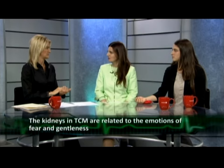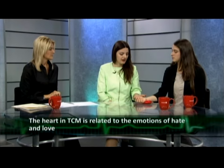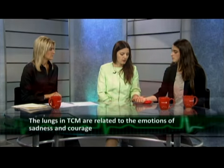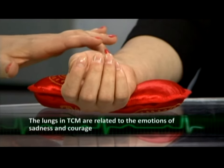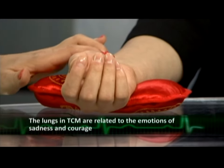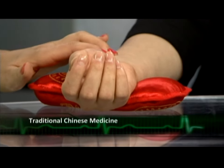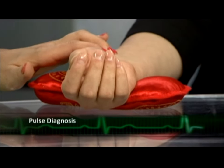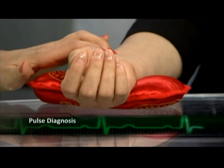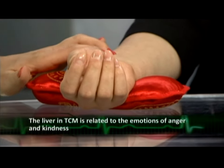So show viewers at home how to place our fingers and what information we're getting from doing that. In Chinese medicine, we also use the radial artery, and we place our middle finger on a radial bone just next to the styloid process, and then the index finger and ring finger next to them. This way, like that. So we take the pulse first superficially, looking for the state of the qi, then palpate deeper, looking for the state of the blood, and then even deeper, the root of the pulse.